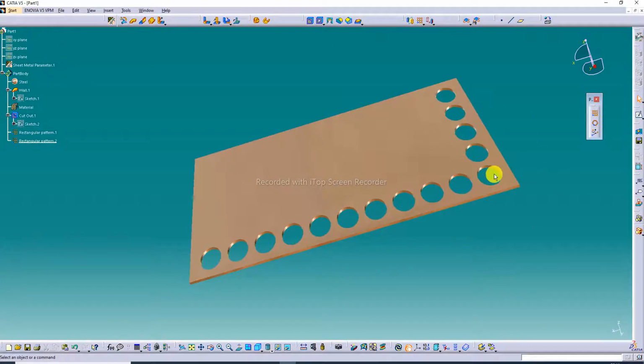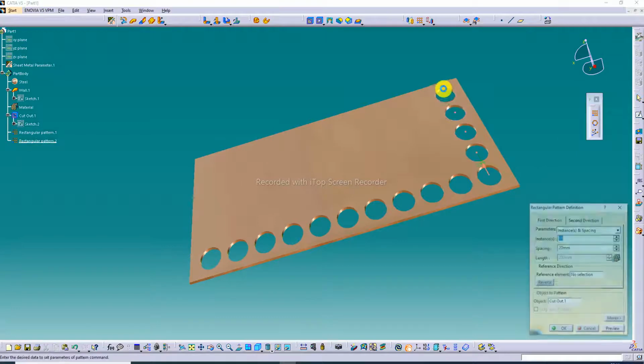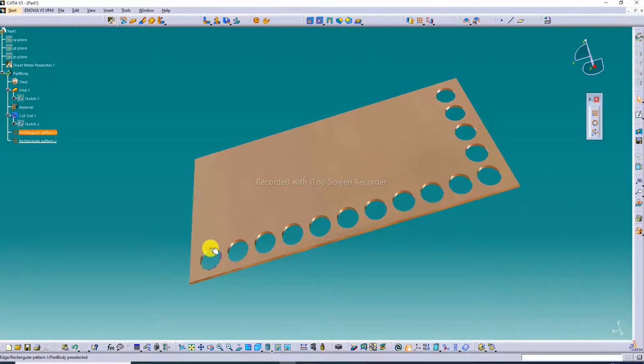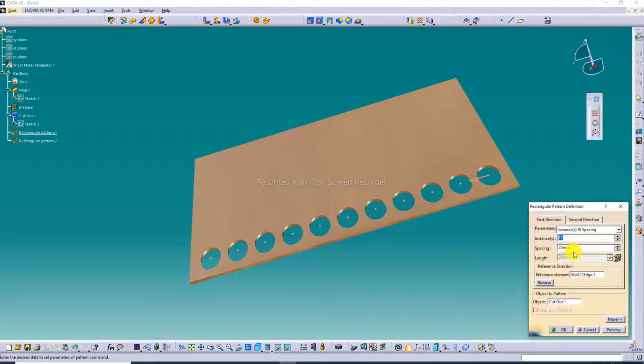Double click here, and okay, this body is mentioned here. This is correct. Again, this body is correct here.